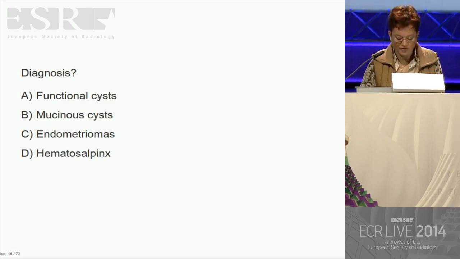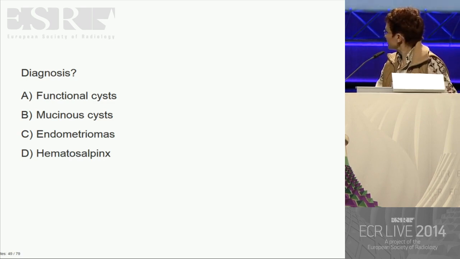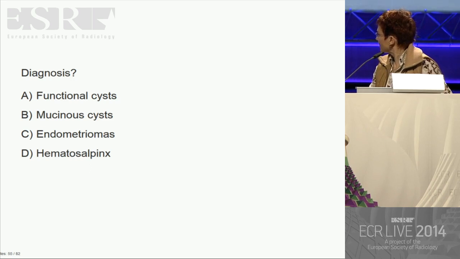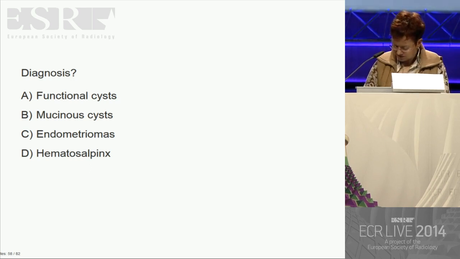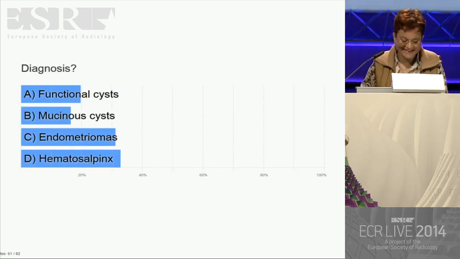It's not easy when you don't perform the images and they are static, but I always try to indicate if it's a sagittal image and in what part of the pelvis it's done. That's the left side, that's the right side. Can I get the answers? Not bad. Actually, the right answer is hematosalpinx.